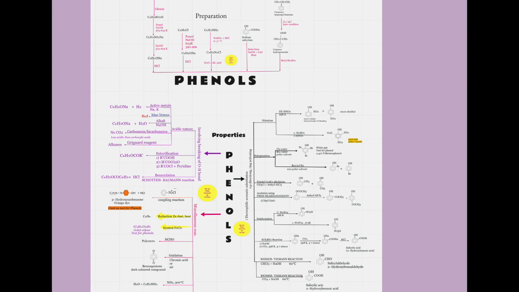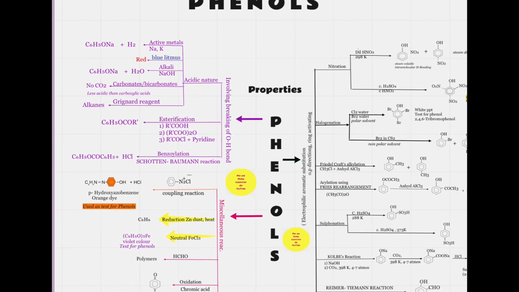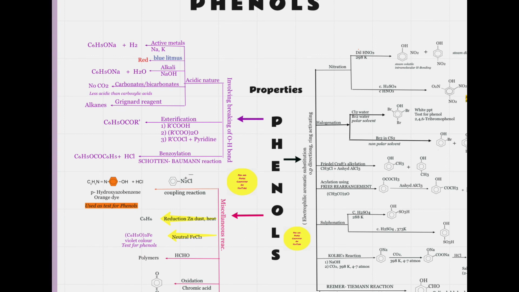Now that we have covered the first bit of our properties involving the breaking of the OH bond, we shall be moving on to the next set of properties, a very, very important set of properties wherein phenols show electrophilic substitution reactions. So be prepared for it in the next video. Make sure that you are writing while understanding as well.